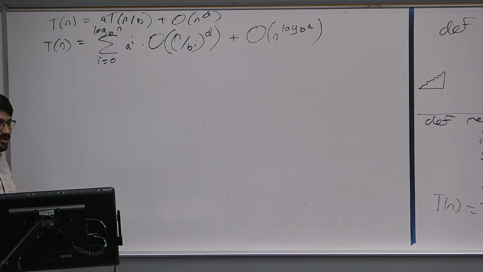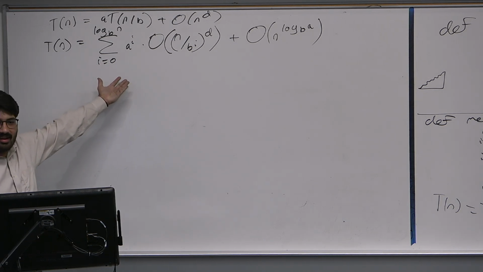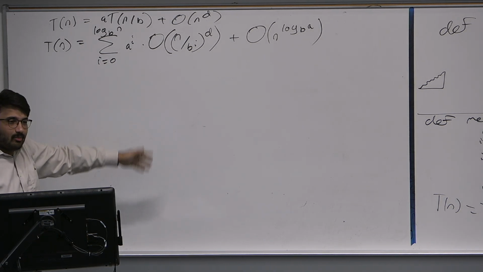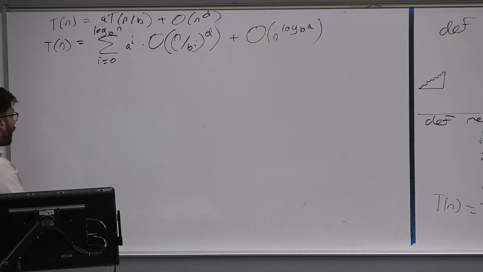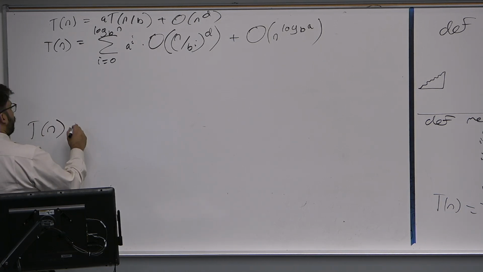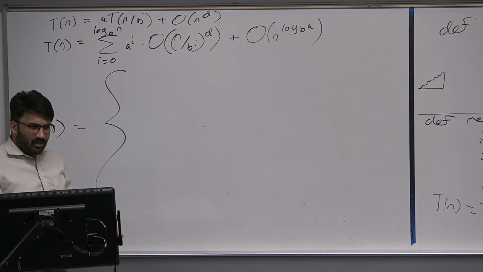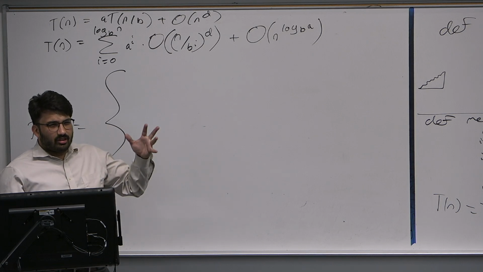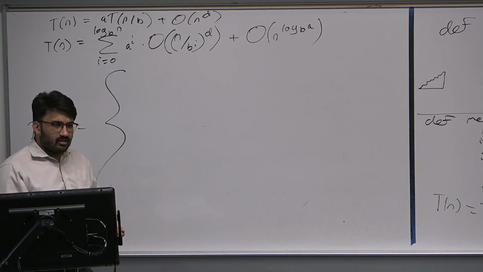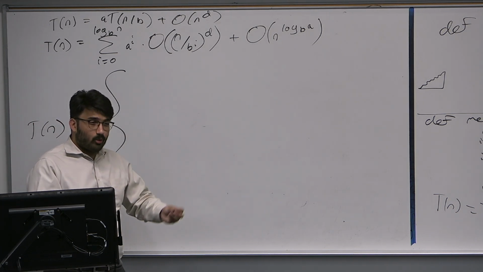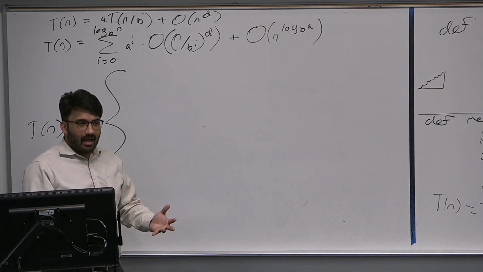You take big O, you guys know that you take the dominating term. If you have an n plus n log n algorithm, then you know that it's n log n. So we need to somehow make this have a dominating term. There's a lot of noise there. Let's simplify it. And this is the statement of the master theorem. T(n) is going to be in three cases. When you have a divide and conquer algorithm, just like if you think about a tree in nature, either the leaves are the heaviest part and the branches are really thin, or the branches are really thick and it has almost no leaves, or there's some kind of balance in between there.